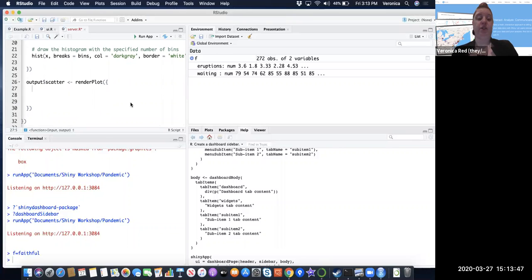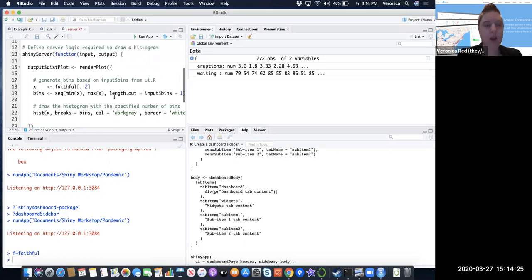So the only thing I need to do is type in plot. Oh, sorry.